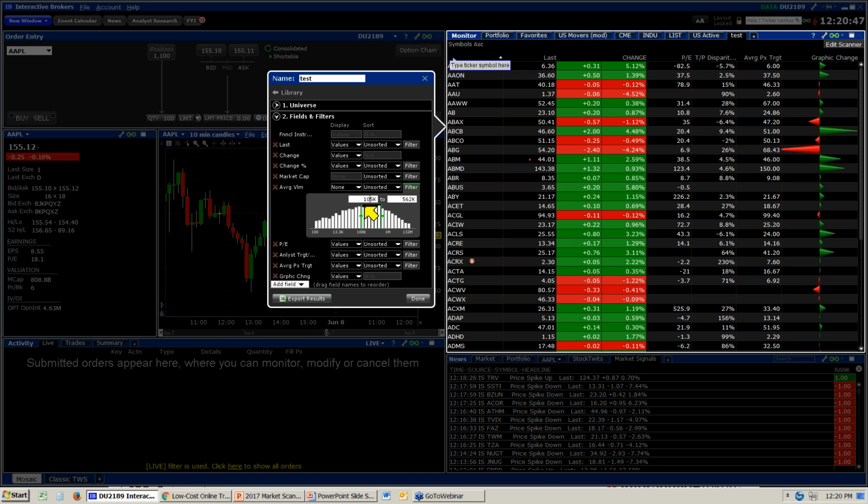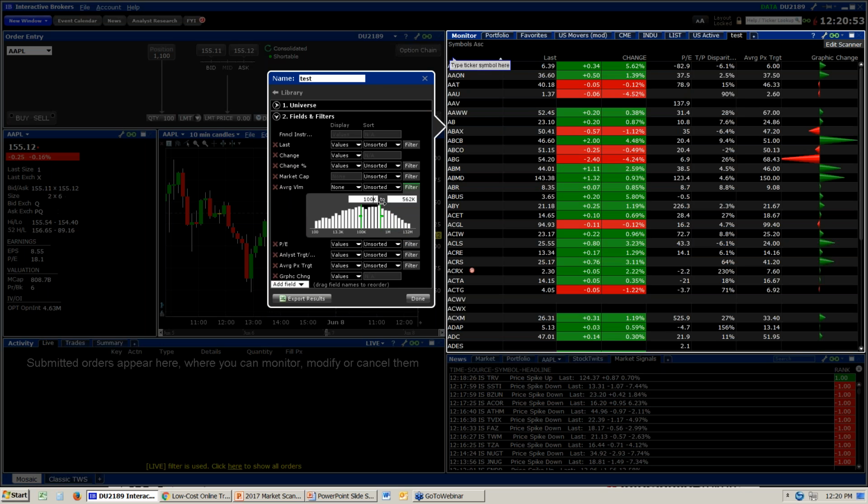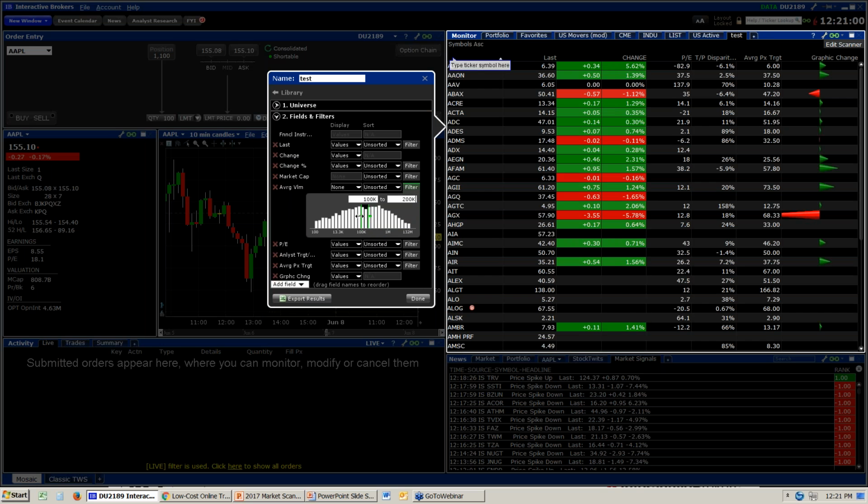Well, as I'm trying to access the information, simply clicking and dragging that scroll bar, you'll see it will redefine. If you aren't able to get directly onto those numbers, do be aware that you can use your keyboard. So I'm going to type in 100K here to 200K, and you'll see that range bar has now been refocused here, and so have the results displayed within your watch list or your quote monitor window.